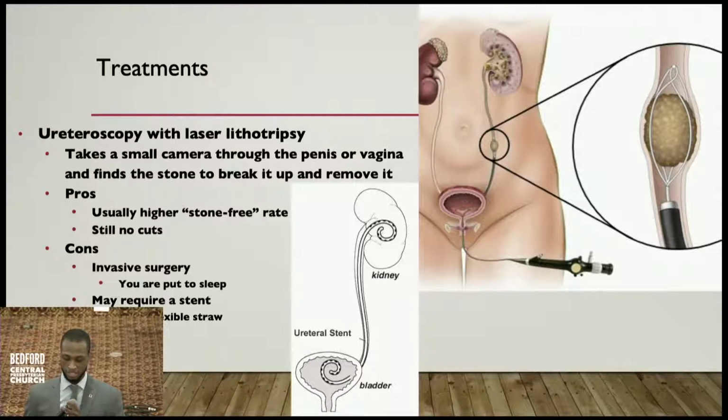Afterwards, we have to leave this small flexible stent. It's like a straw, and it works kind of like an inside-out bandage because I've gone up and down this small tube, so we need to make sure that heals. And we don't want it to heal and swell up and close. So I leave this small straw to allow it to heal itself without it closing off. Taking out that straw is easier, but it has to be done a little bit later in the clinic. But you don't need a second surgery for that part.